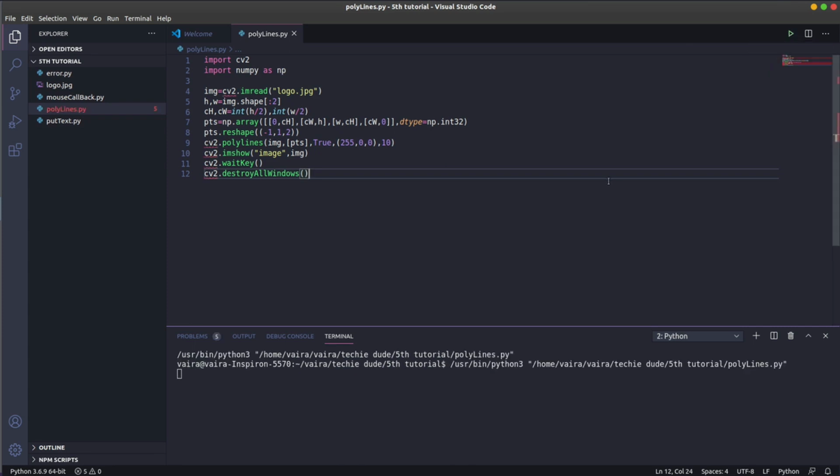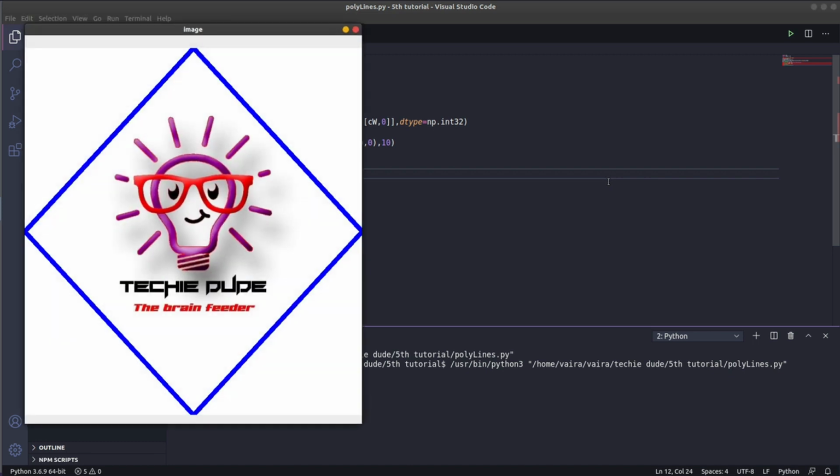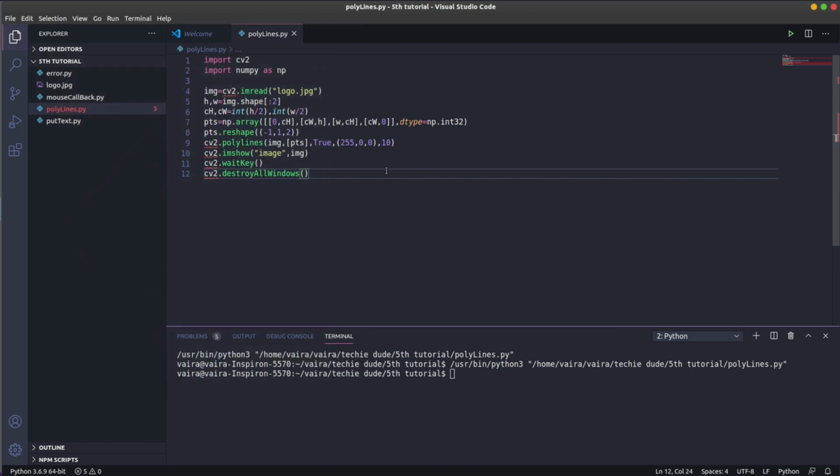Let's wait for the output. Okay, so here is the output, and you could see that we have drawn a diamond shaped polygon in the image.